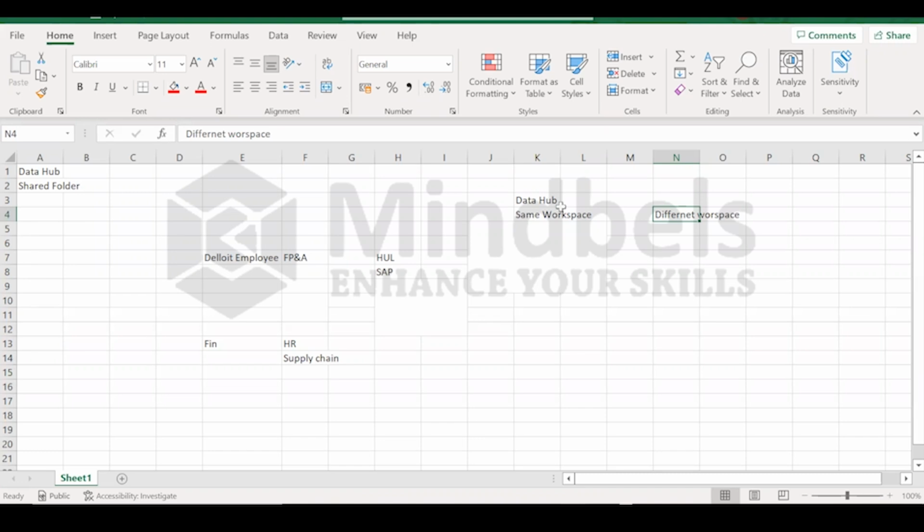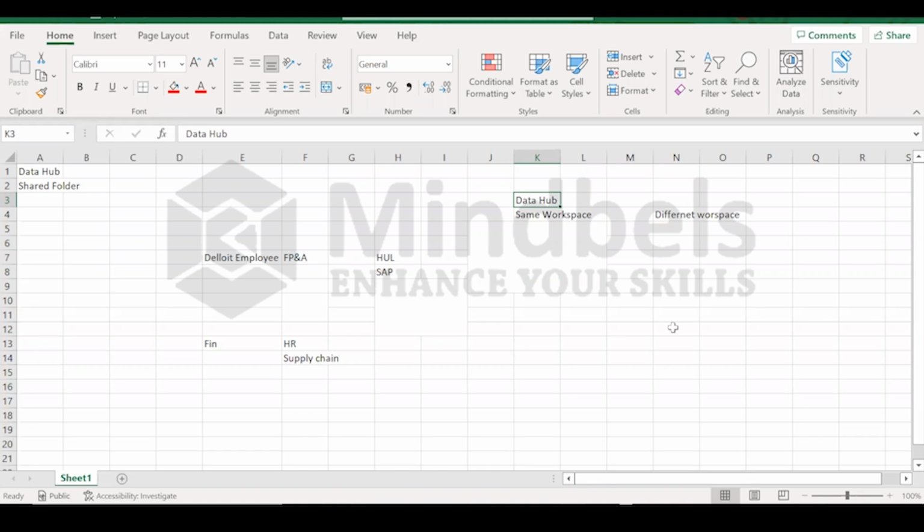I will show you after completion of this session, but that will not be recorded. I will show my workspace so that you get clarity. The same data hub model and the different Spoke models are in the same workspace. So my company is not following the Anaplan best practices.